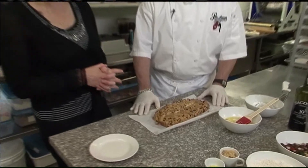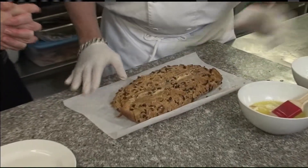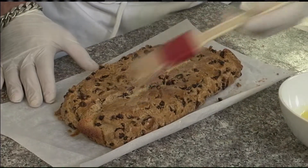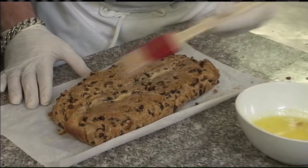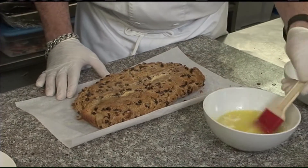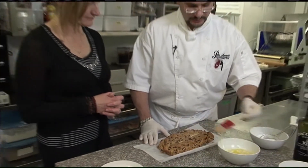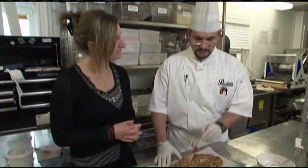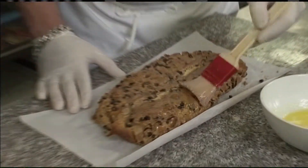Welcome back to St. Anne's Spa, where Chef Koushru is teaching us how to make German stollen. Ours happens to be gluten-free and we're just about to finish it off. We have this stollen baked and while it's still warm, you want to baste it with melted butter. You can soak it as much as you like — just dab it while it's hot so it will soak the butter as much as you would like. Once it comes to room temperature, the butter might not be able to seep through the bread, so you want to do that while it's still warm.